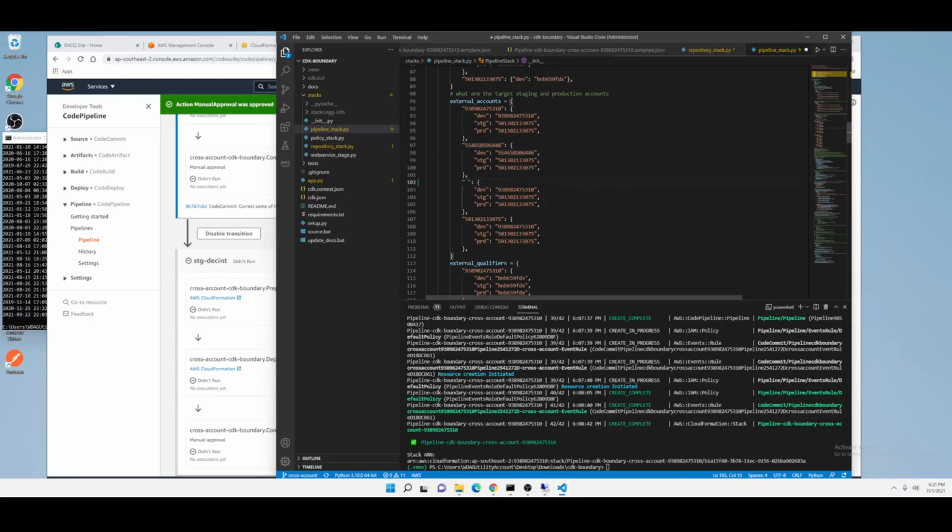So this base account has permissions to deploy into its own account, but when it wants cross-account permissions to deploy into this production account for staging and production, you'll need to make sure that your production account has been bootstrapped and has specifically provided access to this account to deploy resources into its own account.